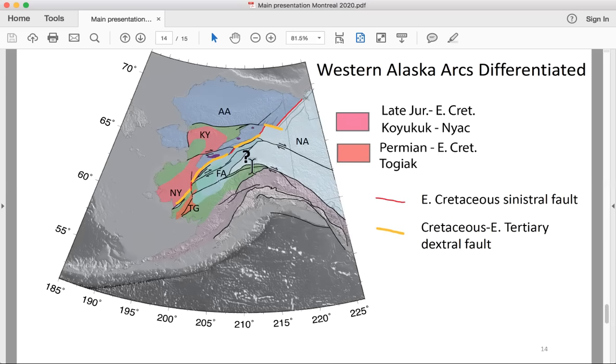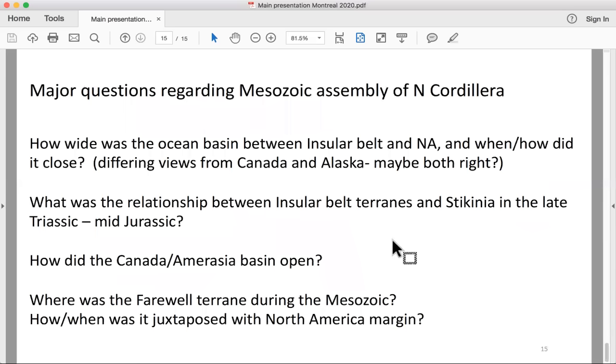This is quite speculative but I think it does give us a way to think about how all of this realm which has such a different history from the north part of Laurentia may have become juxtaposed. That does leave us with some very major questions. In particular, how was Farewell terrain, which is part of our Arctic realm terrains to begin with, became part of North America. This is known to have mid-Cretaceous shortening but beyond that we don't know when and how they were juxtaposed. In sum, I'll just line up the questions that I addressed earlier in this talk in pretty much descending order of how well we understand some of the geological relationships between them, from moderately well known to quite poorly known. And you can see we still have quite a long ways to go before we can assemble the Mesozoic part of the northern Cordillera. Thank you.